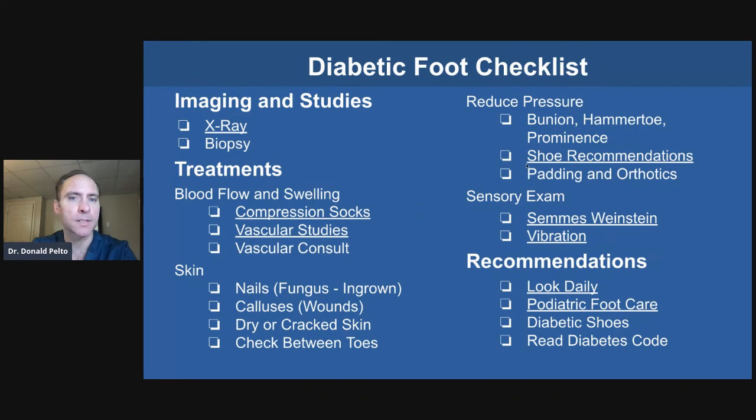Doing shoe recommendations. I think shoe recommendations are important for my patients with diabetes. Not everyone needs diabetic shoes, but everyone needs a shoe recommendation. Then we'll do the Semmes-Weinstein, the vibratory, and the podiatric foot exam. So there's a lot of these things you guys can do. A 5-minute foot exam is pretty easy, but I'm shocked with how many don't ask to take their socks off. Most doctors do ask to look at diabetics' feet, but if you see anything, just send them over.